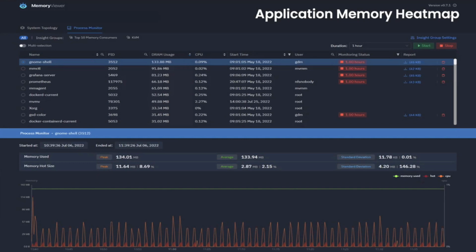So this is kind of what we're using to get you into a CXL world, and then when you're in the CXL world, well, we just continue to use Memory Viewer and continue to show that you're doing the right thing. And in fact, some of the things that we're doing in our Memory Machine utilize some of these metrics to make sure that if we're moving memory around, that we're doing the right thing. We're not making things worse.